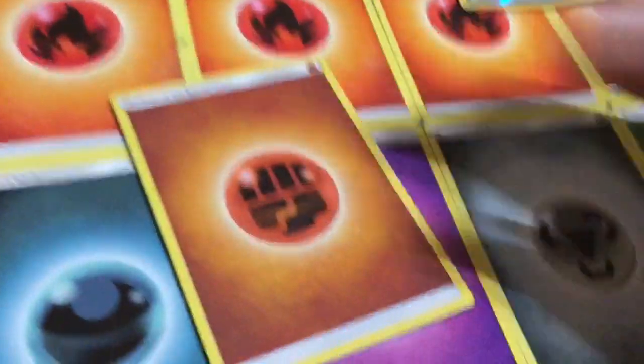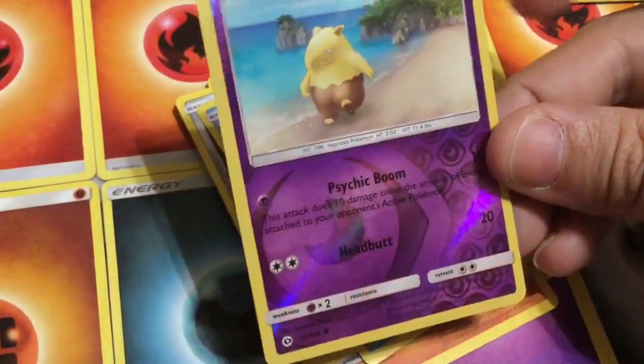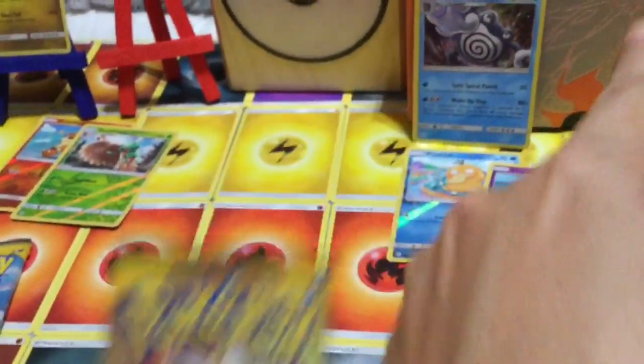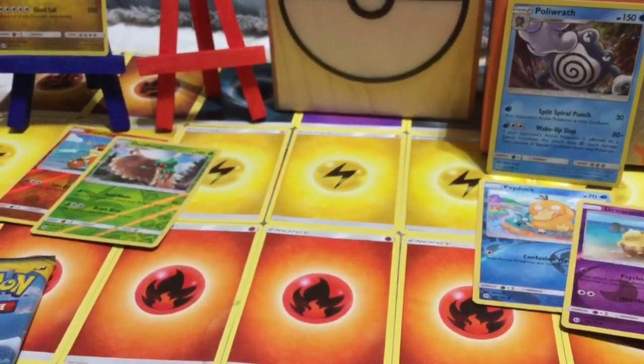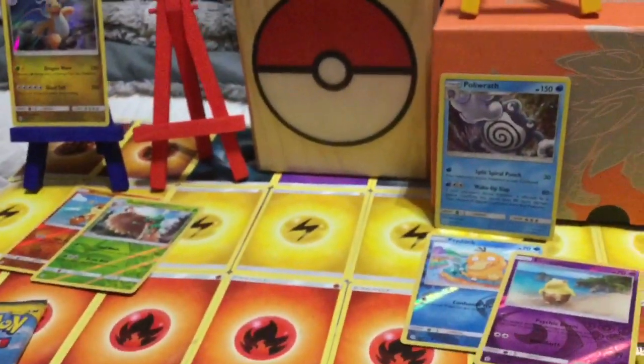Alright, let's go. Let's fight. Fighting energy. Crushing hammer. Eevee. Growler. Diglett. My reverse. And my rare. The dog with the biggest mustache. Oh, there you go. The one from the box. Let's see if I get Galio. Let's see if I get him. We already got him. What we need is his rainbow. That would be great. That would be awesome.